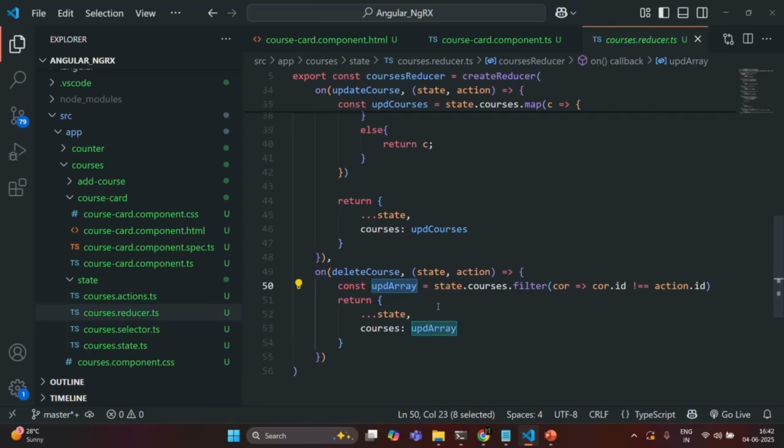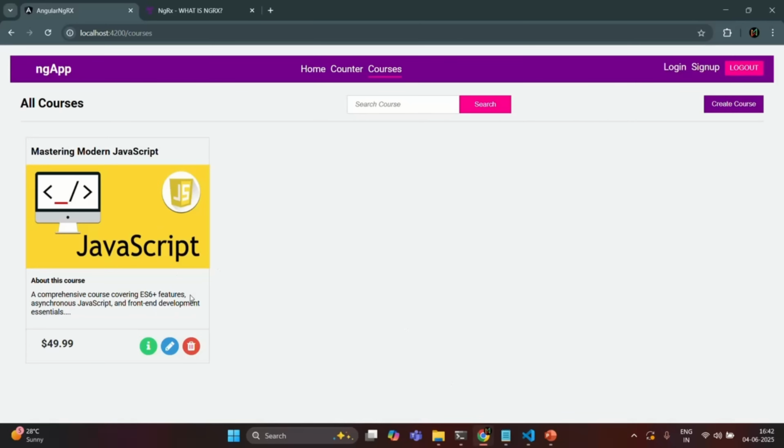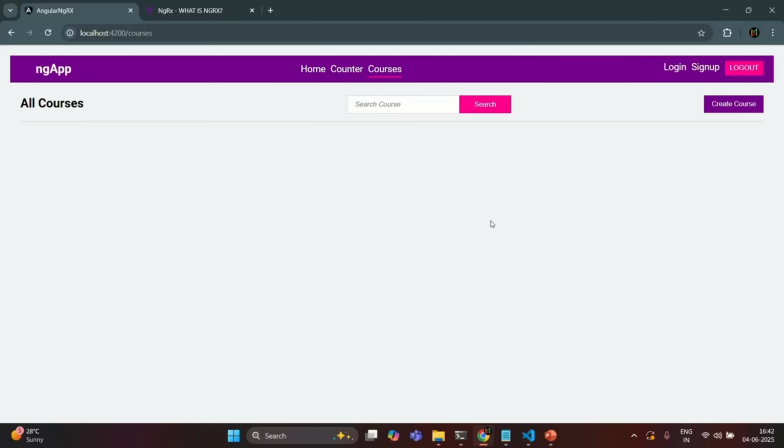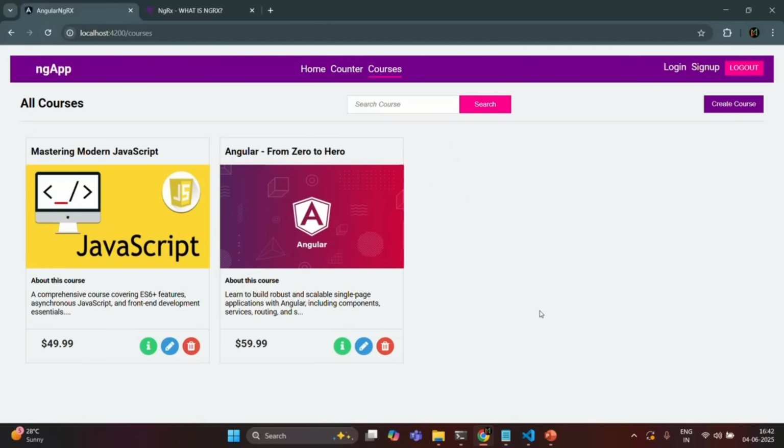So now in the new state, this courses array has only one course object, and that is being rendered here. If I also delete that, then we do not have any course in the courses state. So nothing is being rendered. If I refresh the page, those two courses will come.